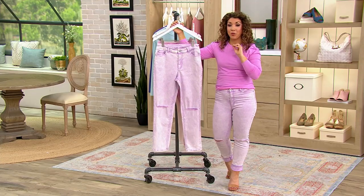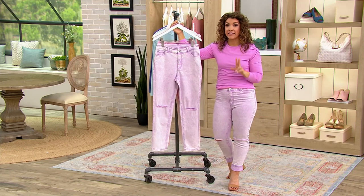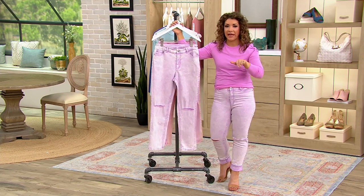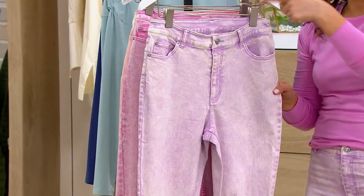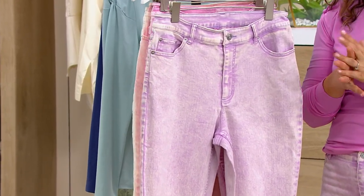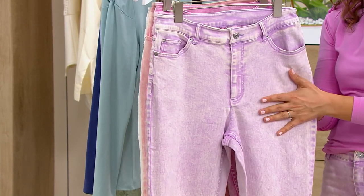You've got a few different colors to choose from and two different inseams. You order your numerical size, 0 through 28, true to your QVC size — I'm wearing the 2 in Candice's jeans, and that's my true QVC pant size. Here's the lilac — bright lilac. I love this with pink tops or aqua tops. If you wear a lot of blues, pinks, and aquas, grab the lilac pant.